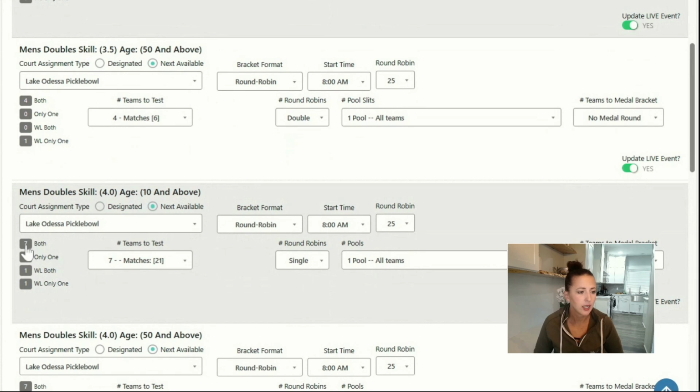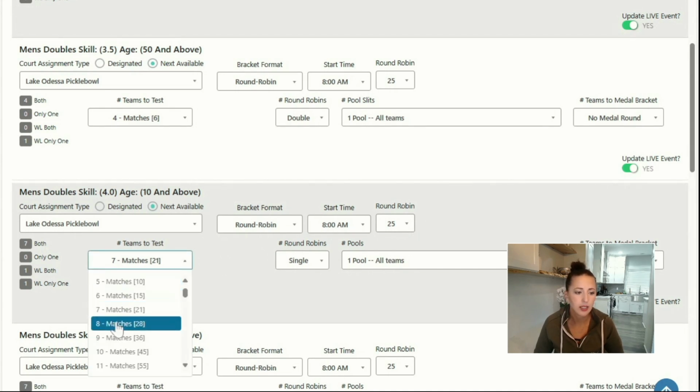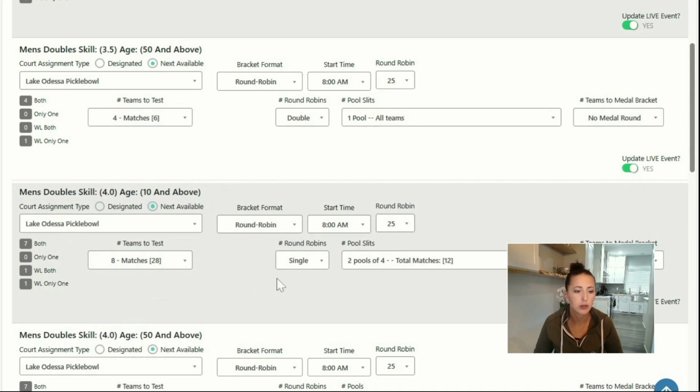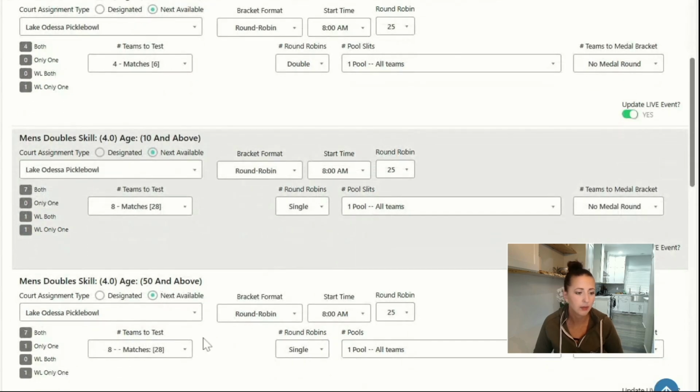Okay, and then this team, we have 7 here, 7 there. For a bracket of 7, I usually do a round robin to 15. You can see I've got 1 team on the wait list, so let's see if I've got room to move to 8 teams. You can see here I automatically moved it to 2 pools of 4. I'm going to change that back to 1 pool. We'll see if I have the time to do that. So that's one thing where, again, I've got 1 on the wait list. I'll see if I have room to add them and keep working.